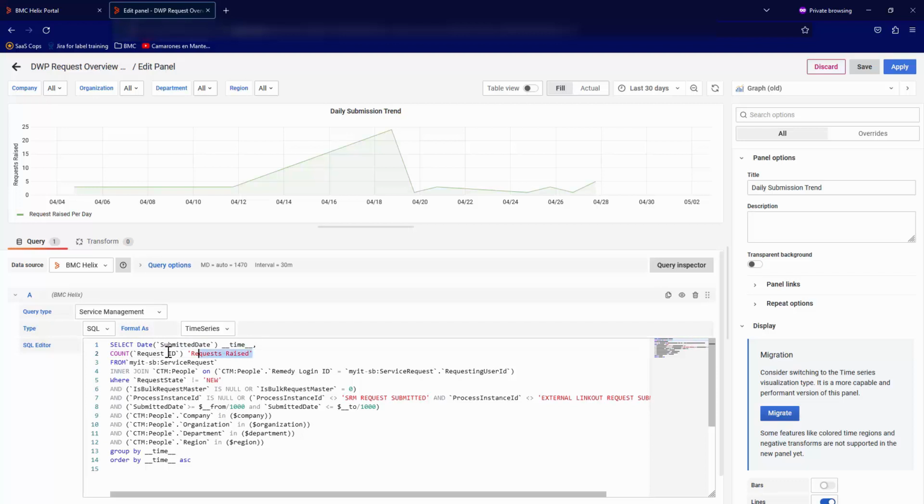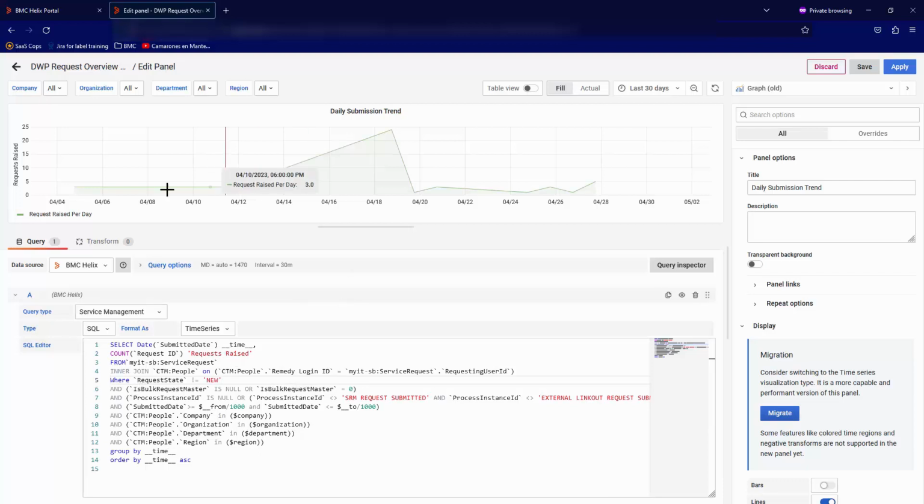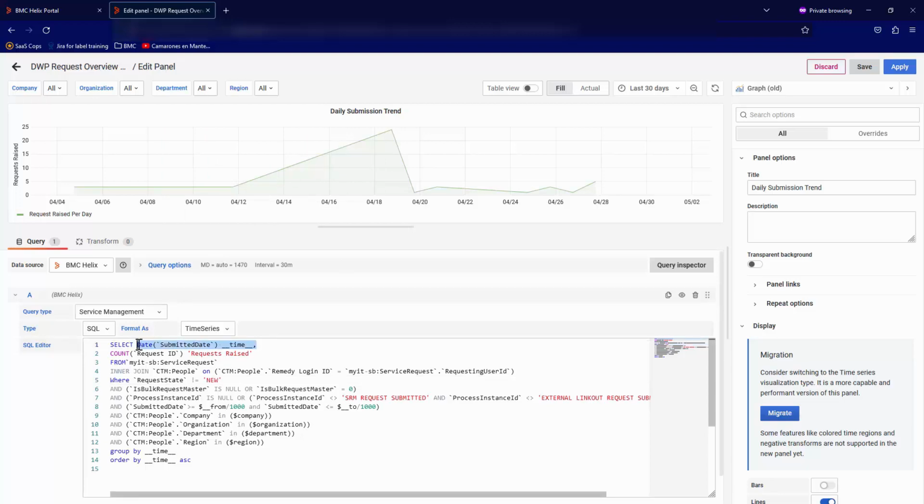And also we are counting again the request raised. The only difference is that we are saying the request state different from new. All the other filters are very similar as the first one, as you can see in here. So the only difference is that we are doing a graph versus time. So we are adding this field.